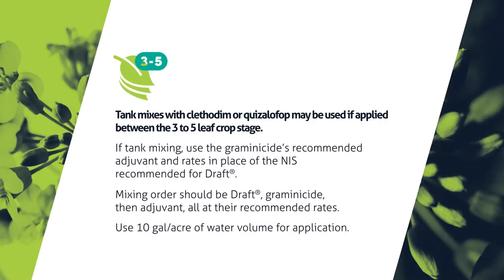Can you tell me a bit about the herbicide itself? Draft is our product for the SU canola. It's a Sulfonurea herbicide — a broad-spectrum herbicide with a granular formulation. It comes in a 324-gram bottle, and that bottle treats 40 acres. Draft will control many of our broadleaf weeds found in fields. For grassy weeds, we recommend either Clethodim or Quizalofop, and we support a tank mix of Draft with either of those products.